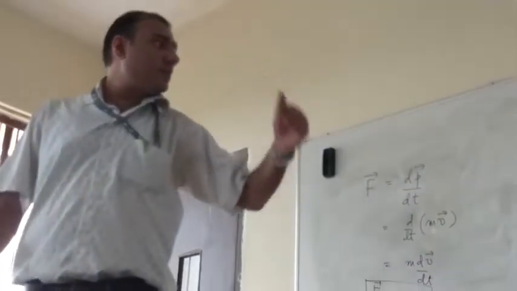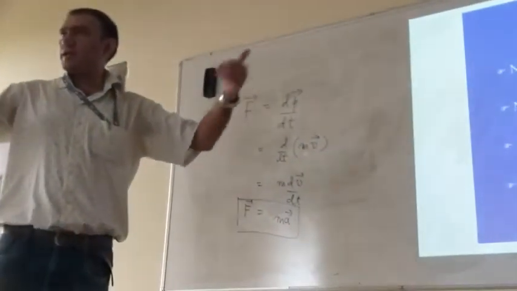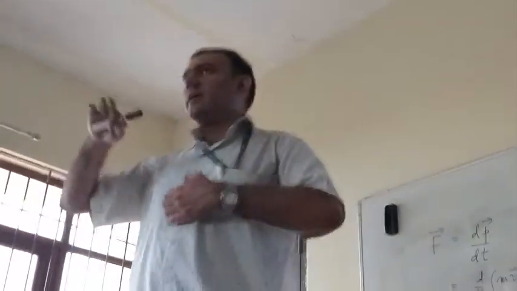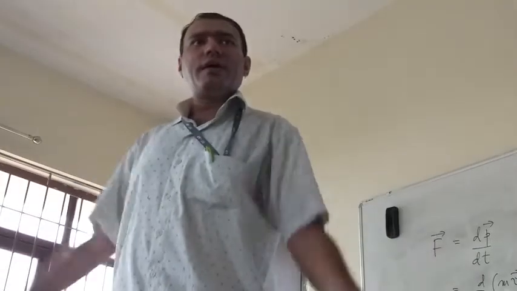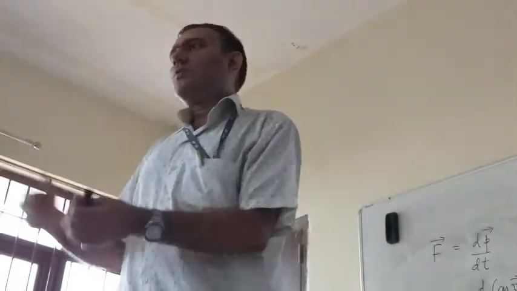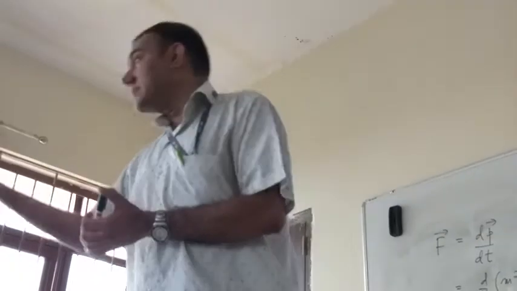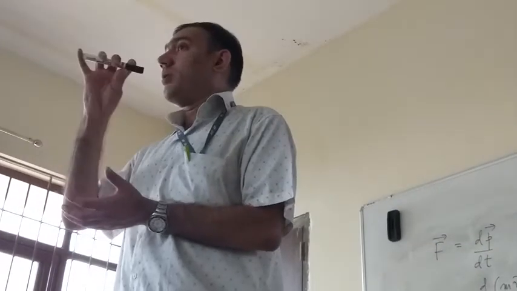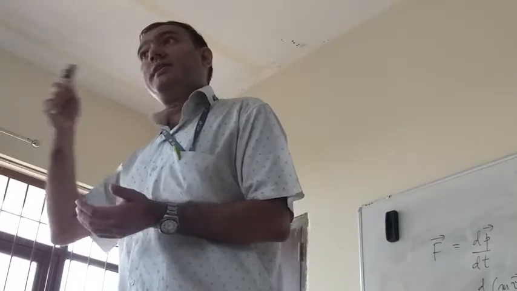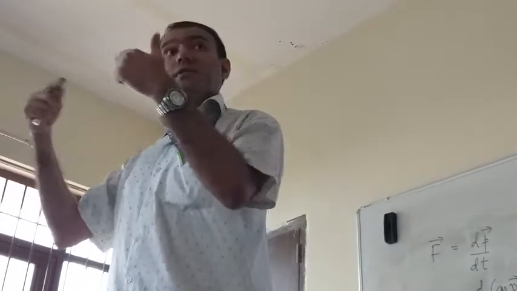And the third law, action-reaction pair, what does it say? In words it says that every action force will have an opposite reaction force which will have the same magnitude but in direction would be opposite. The thing to keep in mind here is they act on different bodies. They do not act on the same body.